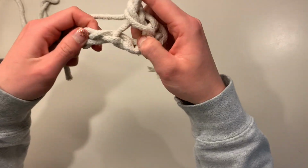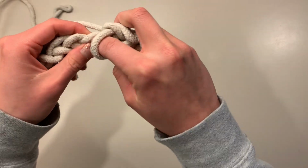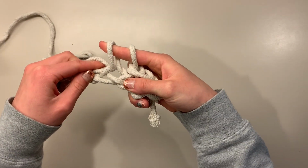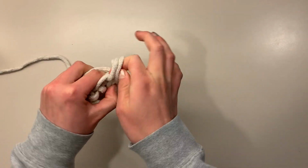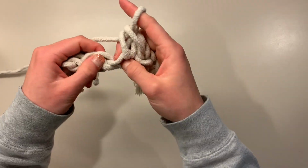Let's see that one more time. First, let's identify the next stitch we're going into. It's this one here. We're going to skewer that stitch and pull the rope through once. We have two loops on our finger now. Loop it over and pull that rope through again. And now we have just one loop on our finger.